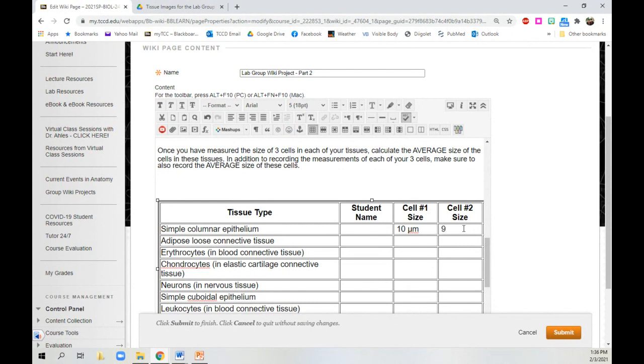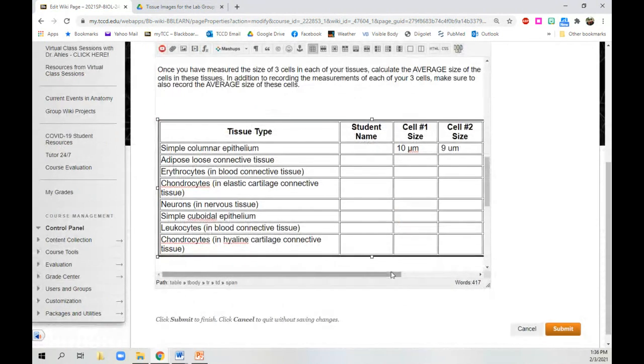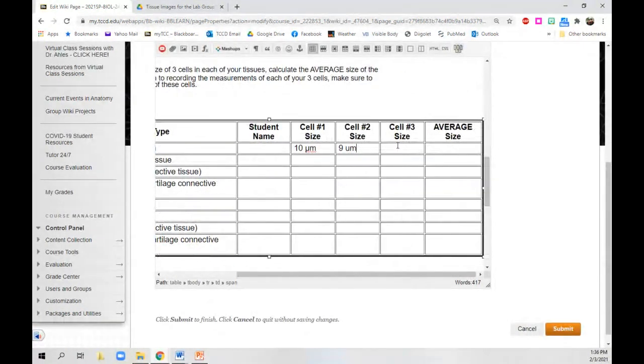Or I'm not going to get mad at you if you just use the letter U. That's a lot faster and easier. So if you just want to type UM, I'm cool with that too. So you'll go through and you'll fill in your parts of the table here. So then we'll say this one, we'll make this up, it's 6.5. Then I would calculate what the average is, whatever my average is. Again, I just made that up. I'm done with one type of tissue. And then I'll do that with my next type of tissue.